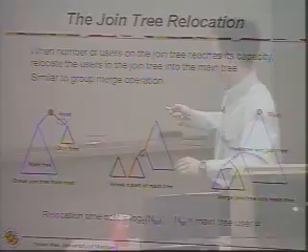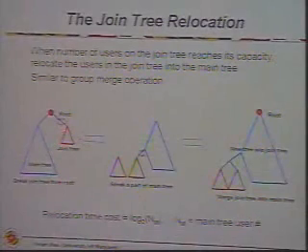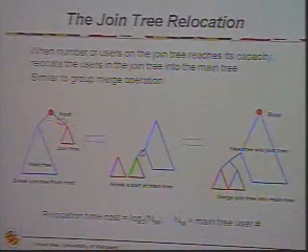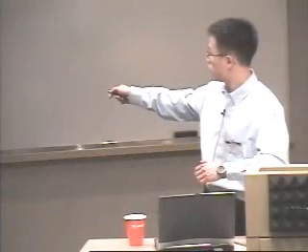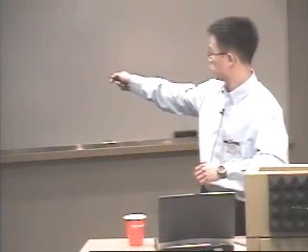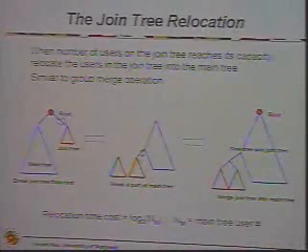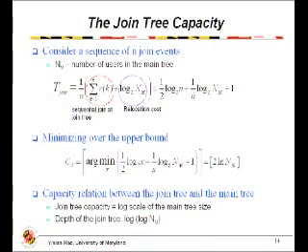So now we specify the join tree relocation process. Suppose the join tree is here. We break the join tree from the root. This is just by computing another Diffie-Hellman. Just remove this part. And then we break a part of the main tree similar in size to the join tree. We merge them together using two-party Diffie-Hellman. And then we update all the keys on this branch all the way to the root. So in this relocation process, the time cost is log of n sub n, where n sub n is the number of users in the main tree.